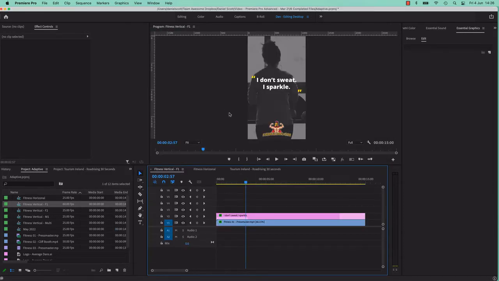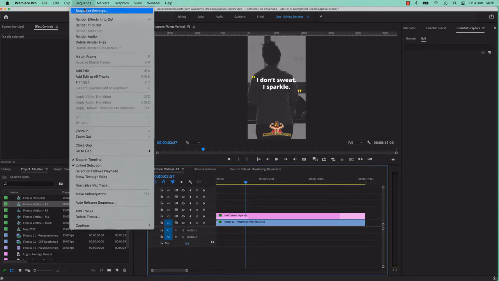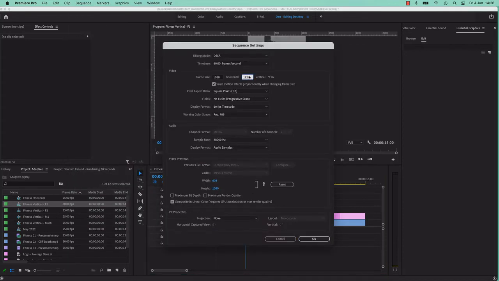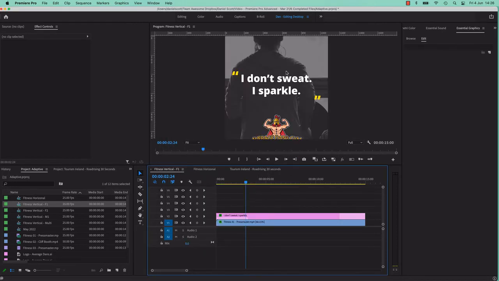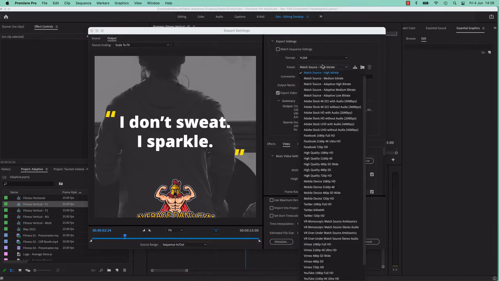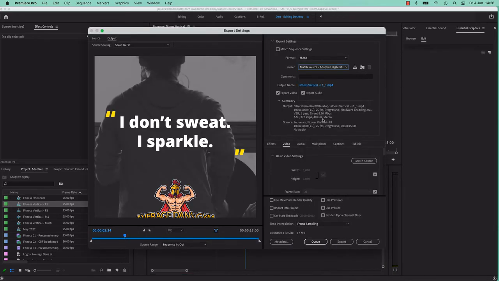Let's say this one here now, the sequence is going to be a square one. Okay, we'll change the frame rate back to what it was originally. Okay, so I've got my square video, same thing, Command M, Control M on a PC. Let's go to adaptive high bitrate. You can see 8. You're like, okay, it doesn't all have to be 16 or 32 or 50. Okay, I can get a sense of what's going on with this adaptive high bitrate.